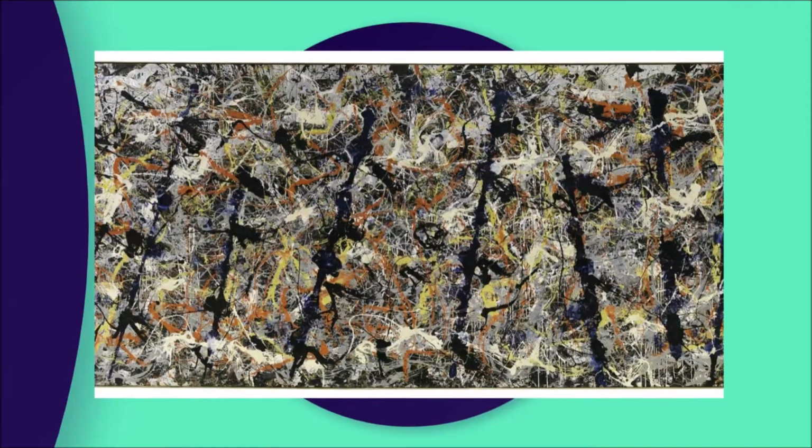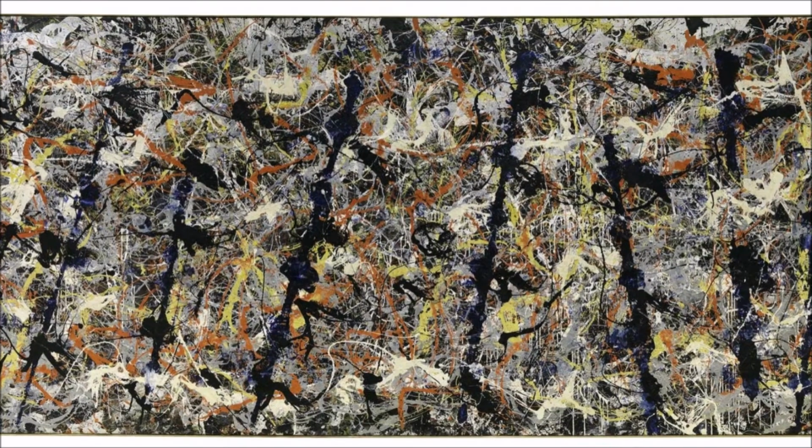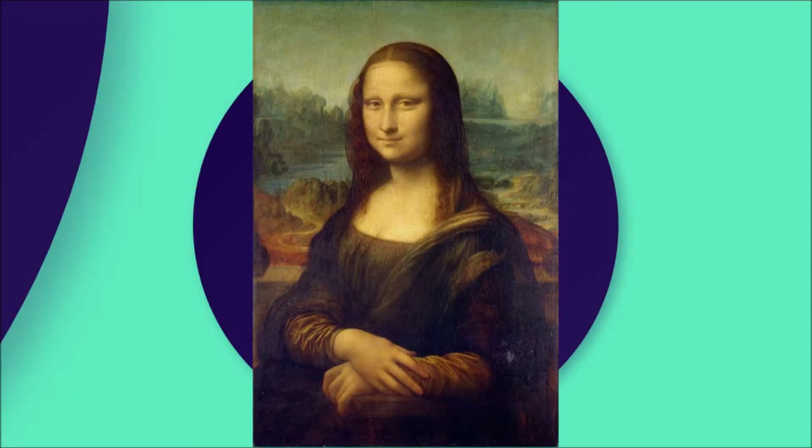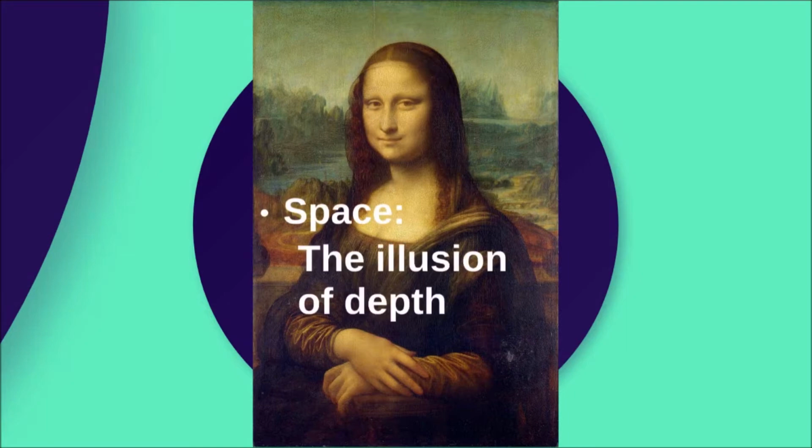Let's compare that to this painting by Jackson Pollock titled Blue Poles. I don't think anyone would argue that these are vastly different pieces of artwork. However, just like our comparison of schools to various other buildings, our goal here is to identify and ultimately analyze the building blocks of these art pieces. Let's focus on the elements I mentioned earlier, starting with space. We will elaborate on this later, but for now, space can be loosely defined here as the illusion of depth.